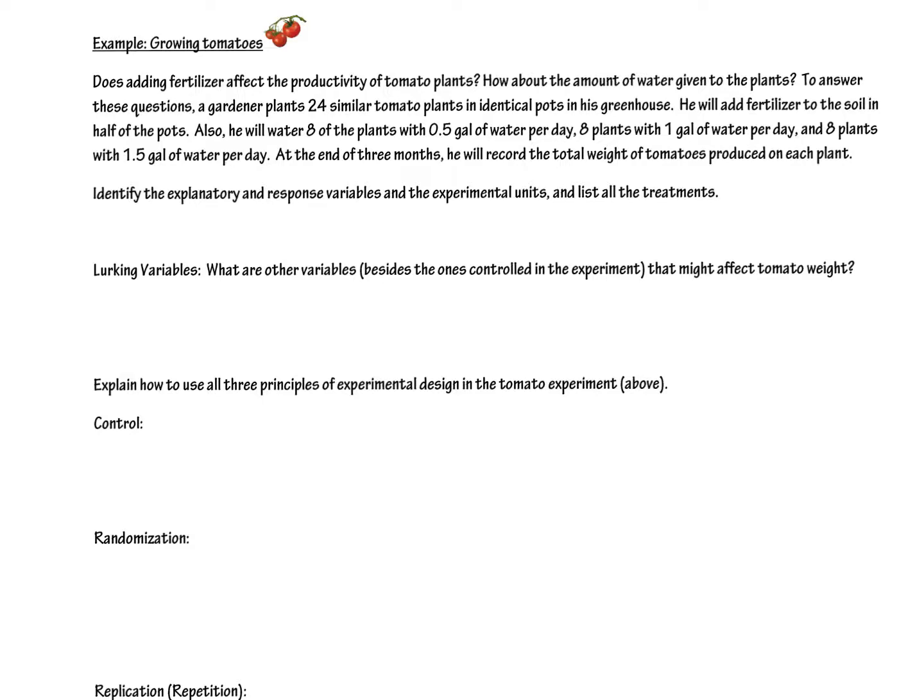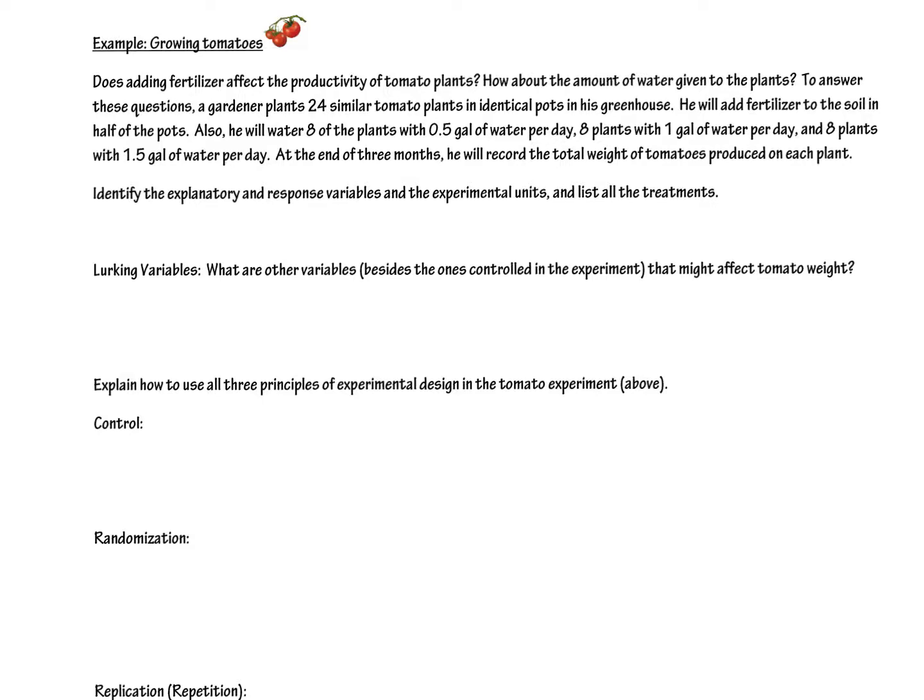So if any of you guys have ever tried to grow any plants, any fruits, any flowers, whatever, you know that there's a lot of factors that go into how well they grow. And in this case, this guy is trying to figure out how to increase his supply of tomatoes. And so we've got some details here about how he's going to do his experiment. He's wondering, first of all, if the amount of fertilizer affects the tomato plants. Obviously, it probably does. Otherwise, fertilizer wouldn't exist. And then also, what about the amount of water given to the plants? And so he wants to test both of these variables on his tomato production.